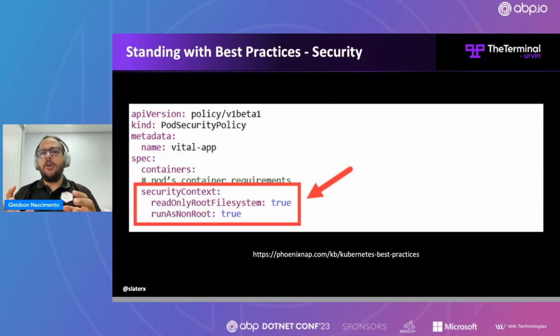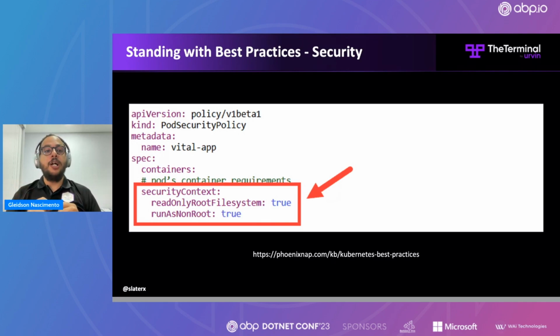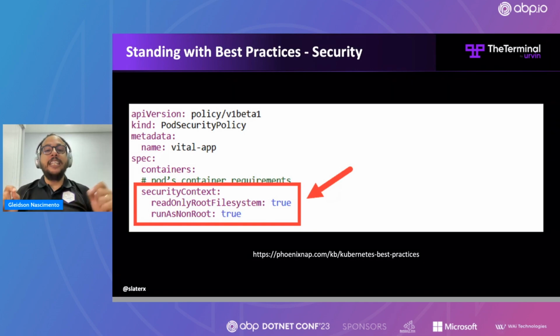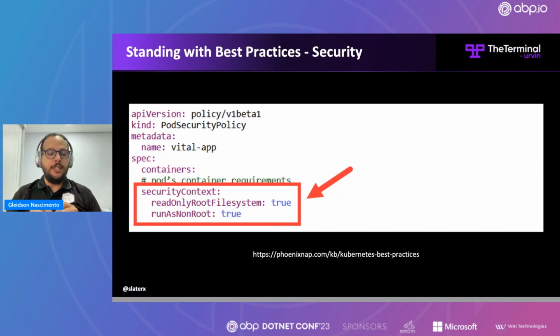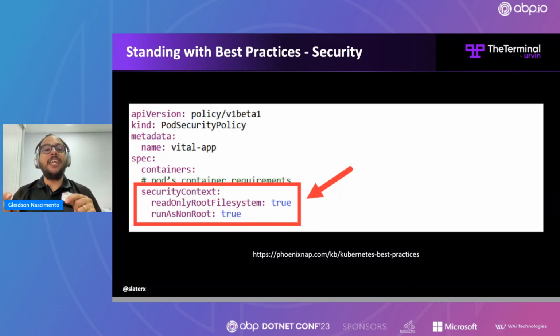The first one is a core value at urvin.finance, which is security first. We only run trusted containers in our infrastructure. We force them to run on a read-only file system, and we force them to run as a non-root user. This ensures that no additional permissions would ever be granted in a scenario where a threat actually sneaks into our infrastructure and attempts to elevate its permissions. Because remember, by default, things run with no permission at all.